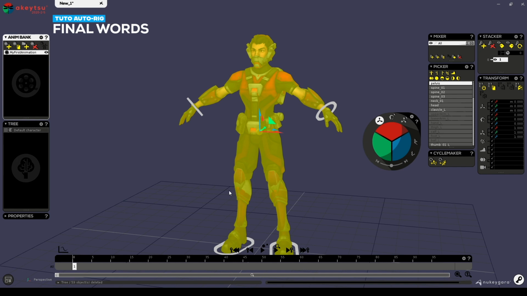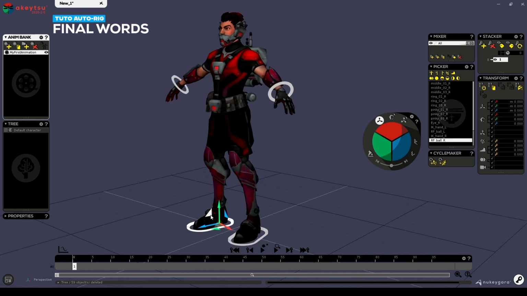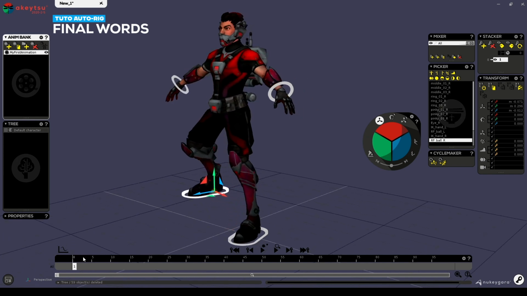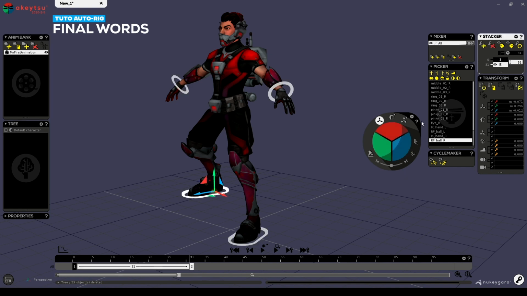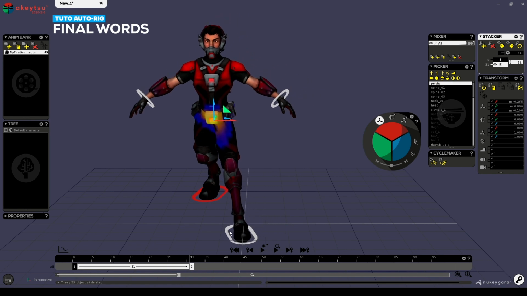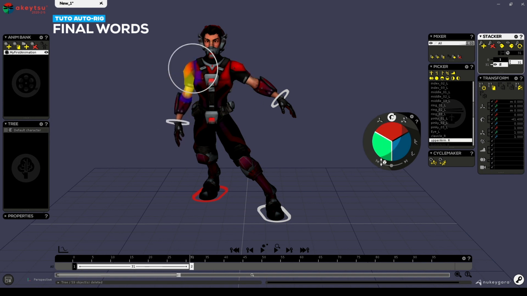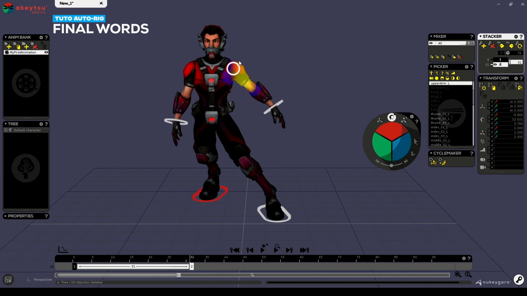As mentioned before, there are more advanced techniques that you can learn about to try and fine-tune the rig of your character so that it can be completely production ready. And to do that, I encourage you to visit our Aki School webpage on the website, which features more tutorials so that you can have a deeper knowledge about our toolset in akeytsu.